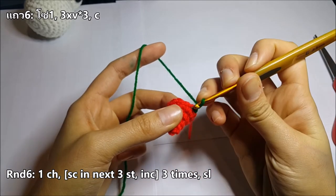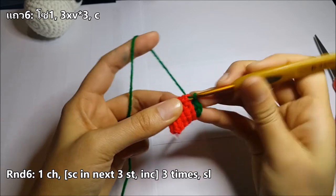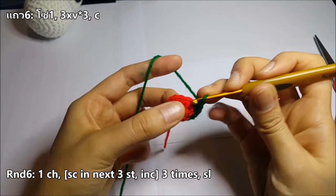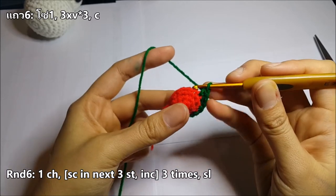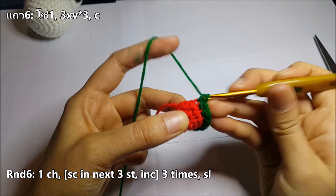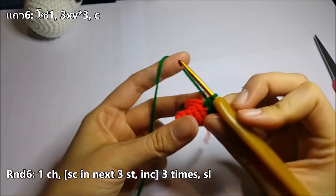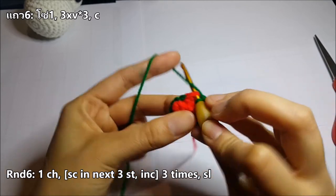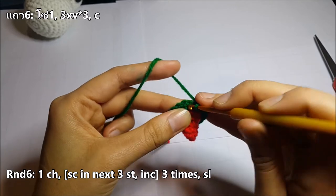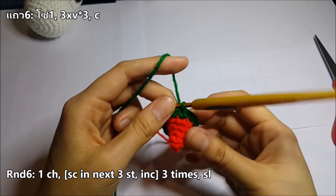And next round we're going to do 3 single crochet into the next 3 stitches. So 1 single crochet, 2 single crochet, 3 single crochet, and then 2 single crochet into the same stitch. 1 to the next stitch, 1 to the next stitch, and 1 to the next stitch, and then 2 single crochet into the same stitch. One to the first stitch, one to the second stitch, another one to the third stitch, and then we do 2 single crochet into the same stitch here. And slip stitch to close the round. And as you can see, we don't see any seams of the red yarn.